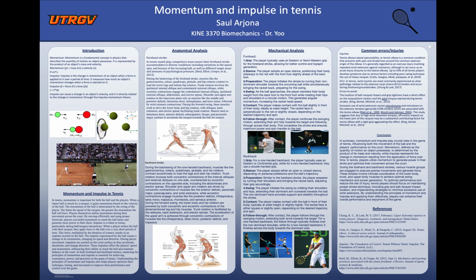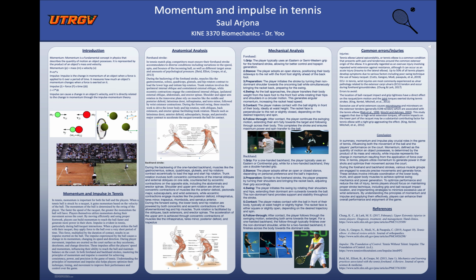In summary, momentum and impulse play crucial roles in the game of tennis, influencing both the movement of the ball and the player's performance on the court. Momentum, defined as the quantity of motion an object possesses, is determined by the product of its mass and velocity, while impulse represents the change in momentum resulting from the application of force over time. In tennis, players utilize momentum to generate power in their shots and optimize their movement across the court.